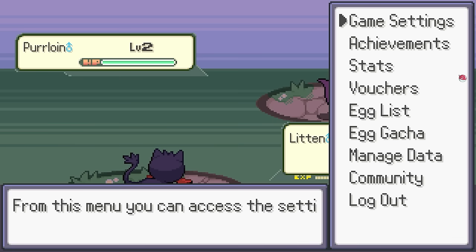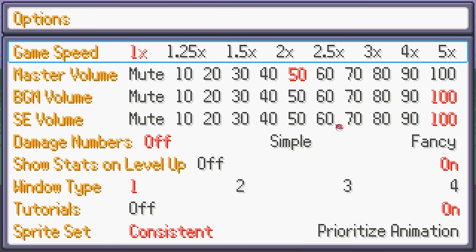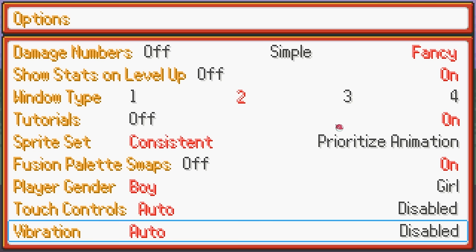So if we press escape, we have game settings. From the settings, you can change speed, window style, and other options. Also various other features here, so be sure to check them all. All right, so we're definitely gonna boost the speed of the game. We'll do 2 times for now. Volume of the game doesn't matter because I can control that in editing. Damage numbers, let's make it fancy, why not? But I have the red window type. Tutorials, prioritize animation, consistent. Fusion, palette swaps, gender, auto controls or touch controls is auto, vibration auto. So yeah, that's for like if you're playing on mobile, I imagine.